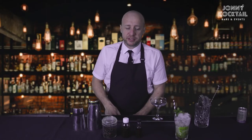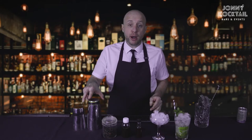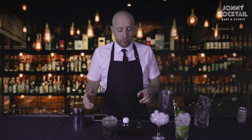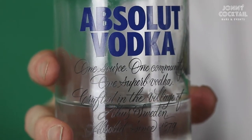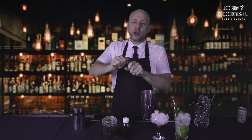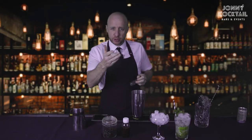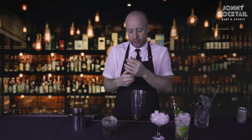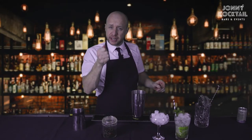You're going to be serving the drink straight up, so without ice — but you do want it to be really cold. So while you make the cocktail, put some ice in your glass to chill it down. Grab your cocktail shaker. The first bottle you're going to put in is the miniature spirit bottle — in there you have 25 millilitres of vodka, we've used Absolut, and 25 millilitres of Kahlua. That goes in first. Bartenders always start with the base spirit and work up from there. In your mixer bottle you've got 80 millilitres of double espresso and about 15 millilitres of sugar syrup — give that a little shake before you put it in. Then ice it up, seal it up, shake it up.